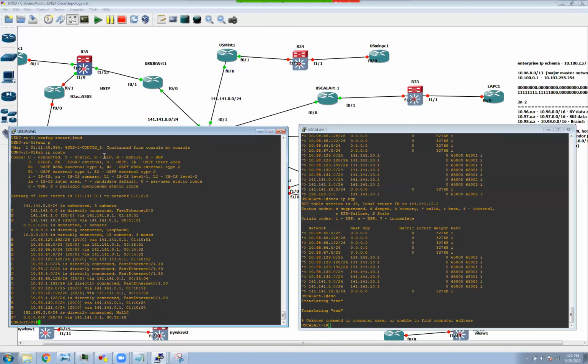Even RIP, EIGRP, everything like that. As long as they are learned and good inside this table, you can use the network statement to advertise.